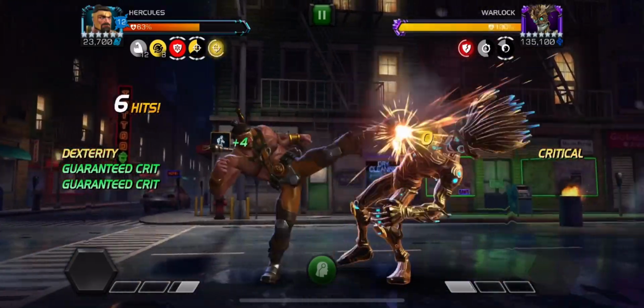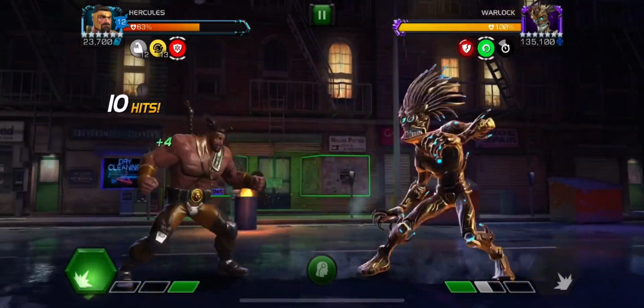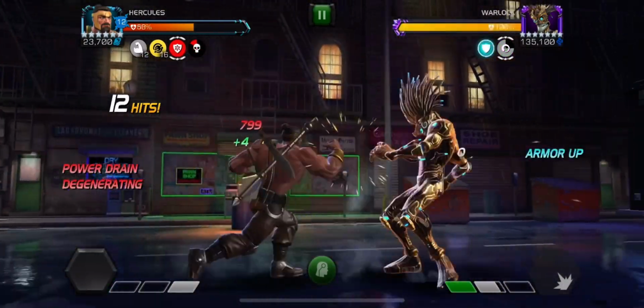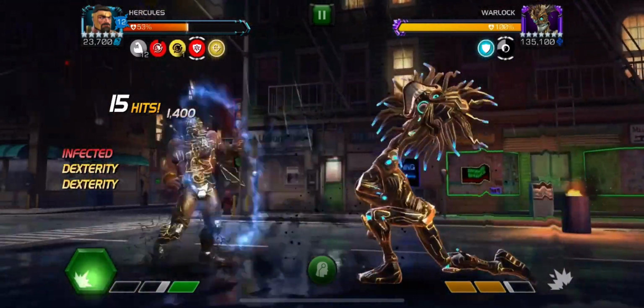But because I'm willpowering, he is taking some health down. So you can see there, then I have to throw my SP1 to get that off, to make sure that I do at least some damage in this revive.